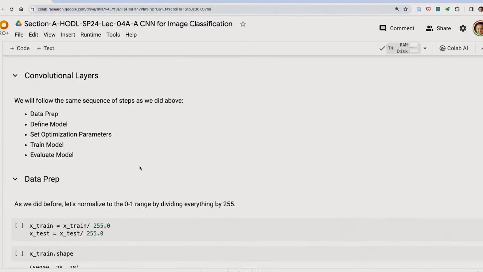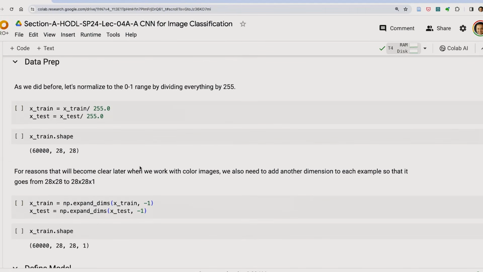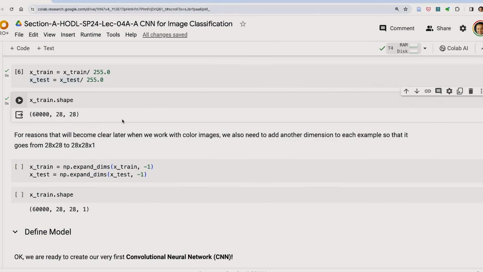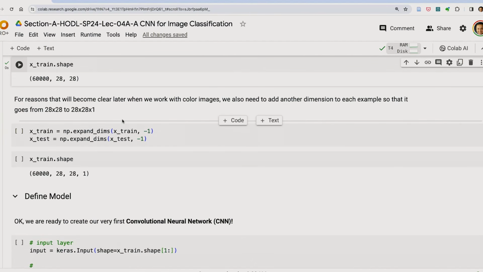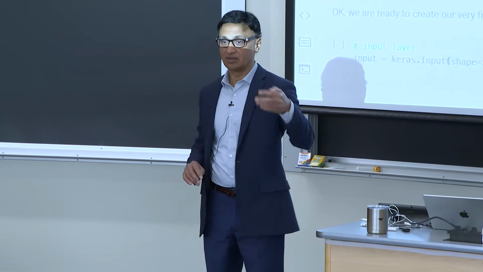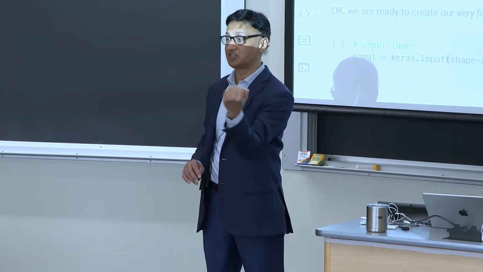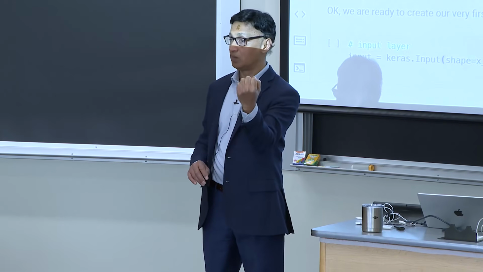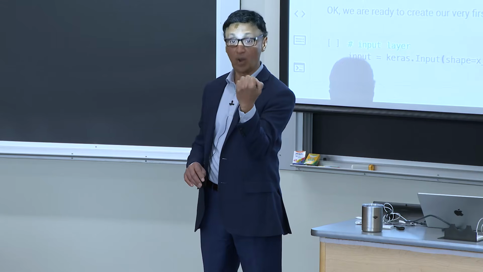All right, now we come to the convolutional part. As before, we're going to divide by 255 to normalize everything to a 0 to 1 range. Let's confirm that nothing has gotten tampered with. Yep, we have 60,000 images, each one 28 by 28, in the training set. Now, convolutional networks expect the input to have an additional dimension, which is a channel, right? Color images have 3 channels, but black and white images have only 1 channel, 1 table of numbers.